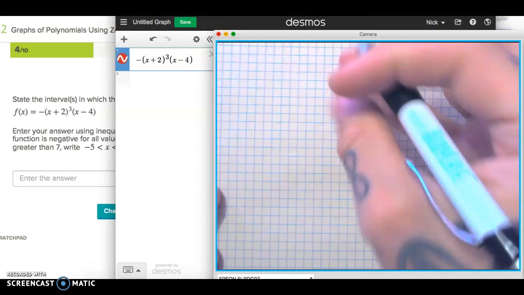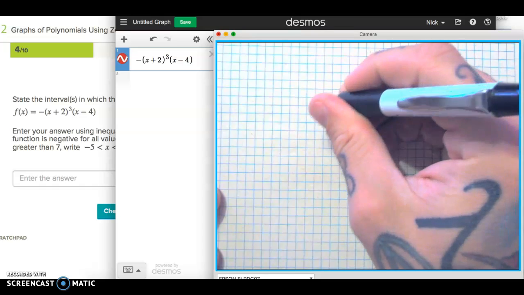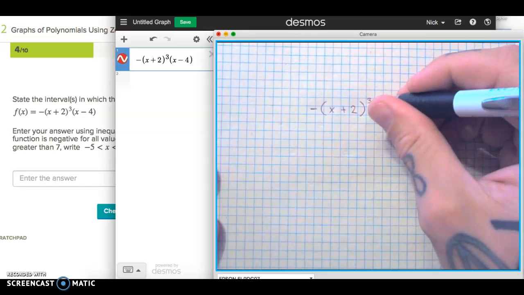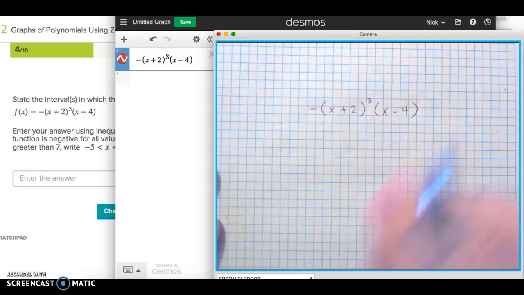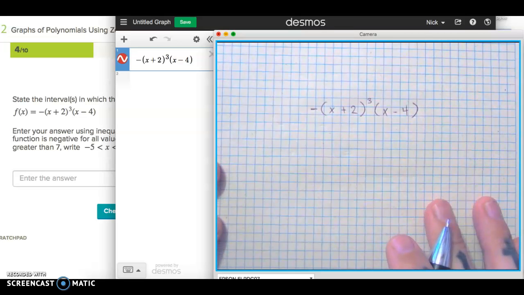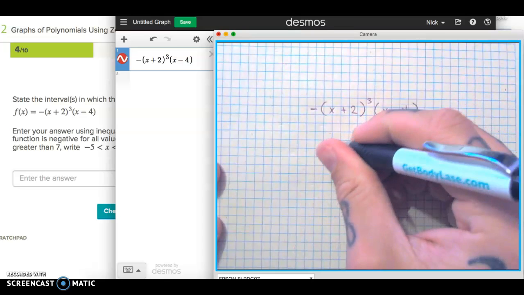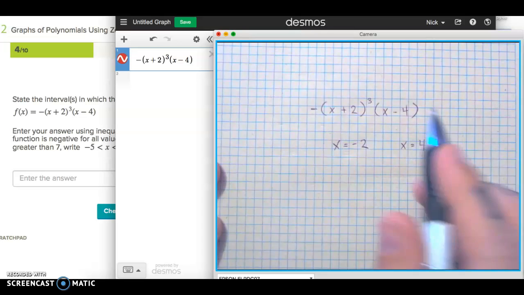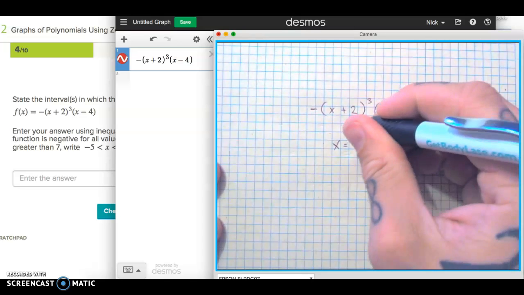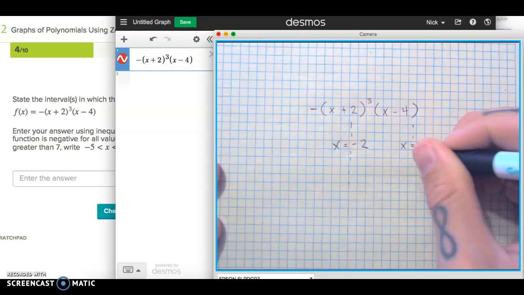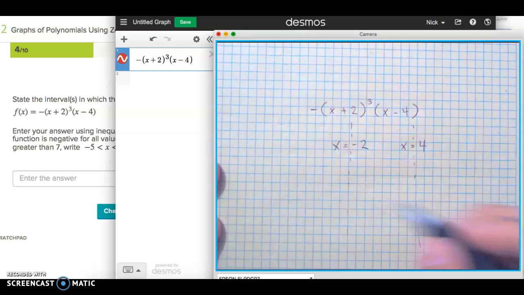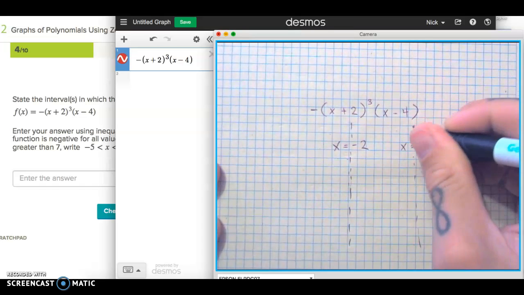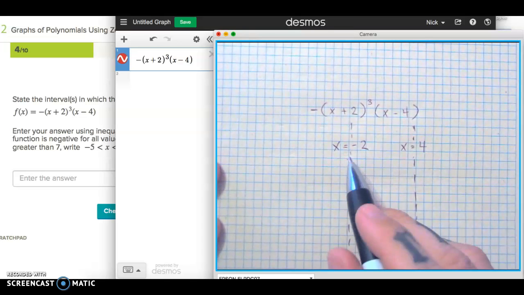When you're dealing with just the algebraic approach, the idea is to first create your intervals and then create some check values with which you can see the behavior of the function in those intervals. So in this case, we have x equals -2 is a zero, and x equals 4 is a zero. And we can just ignore the multiplicity of 3. So we can just draw a dotted line here and a dotted line there. So now we have 3 intervals. So we have this interval, and this interval. Let me make my dotted lines a little darker for you. There you go. So anything less than -2 is over here.